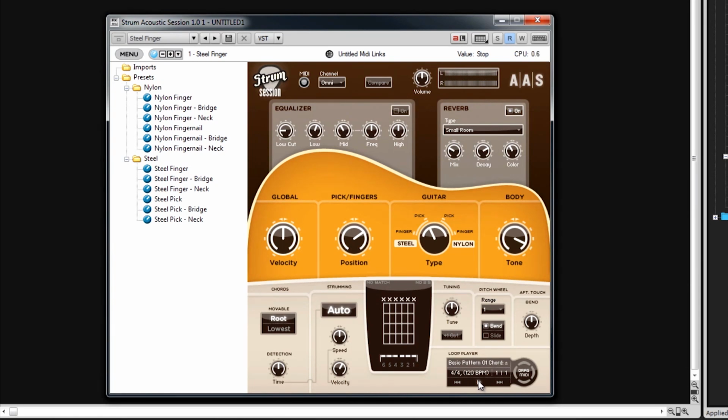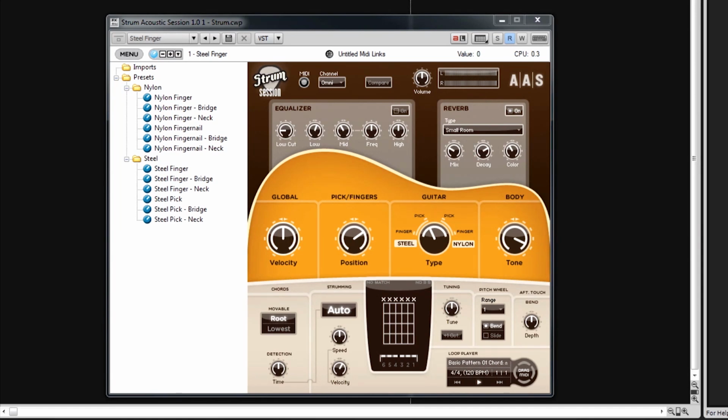Chords need to consist of a minimum of 3 notes. Any less and Strum assumes they are solo notes, playing together rather than a full chord. The resulting chord shape is shown on the fretboard graphic in the center of this section. Chords also need to be played using MIDI keyboard notes 70 or less. That is B-flat 4 or lower. Notes 72 and higher are used to simulate the right hand of a guitarist and the various techniques used.